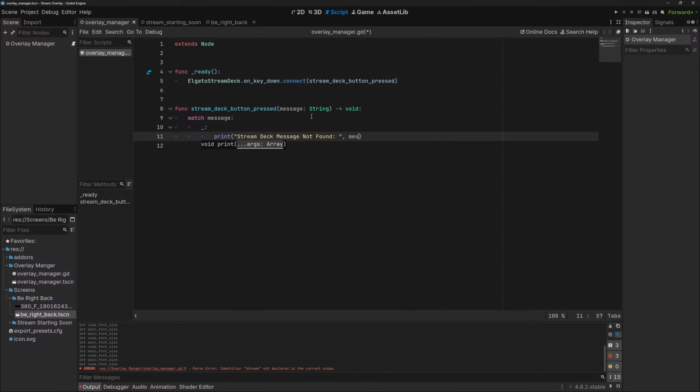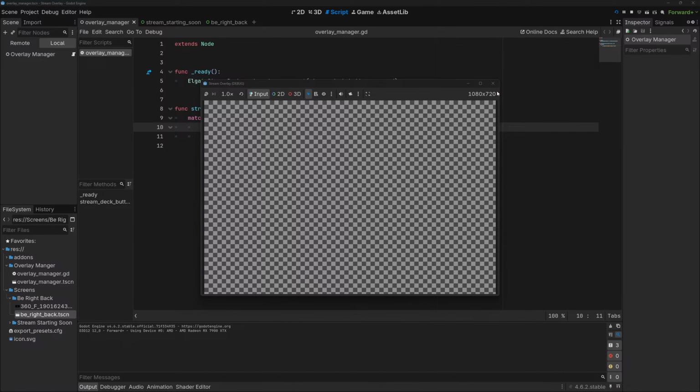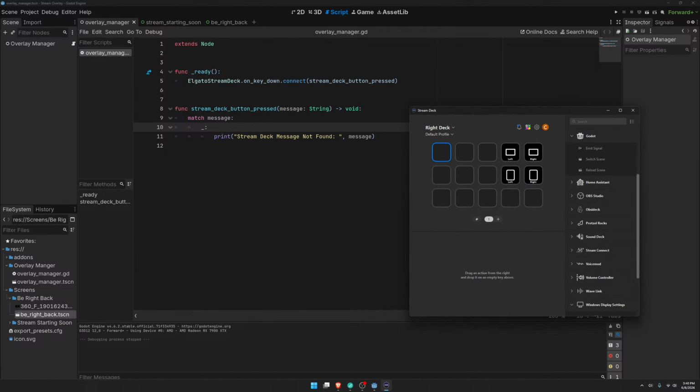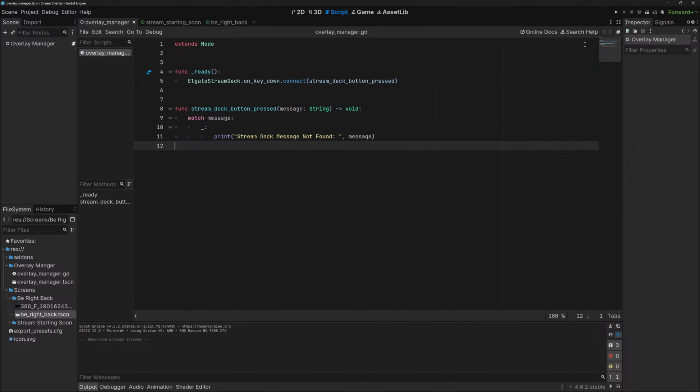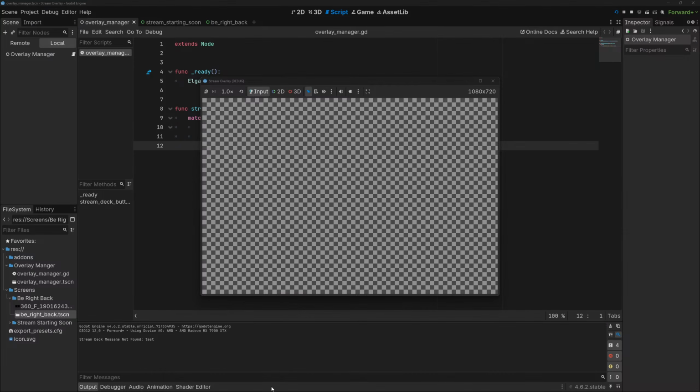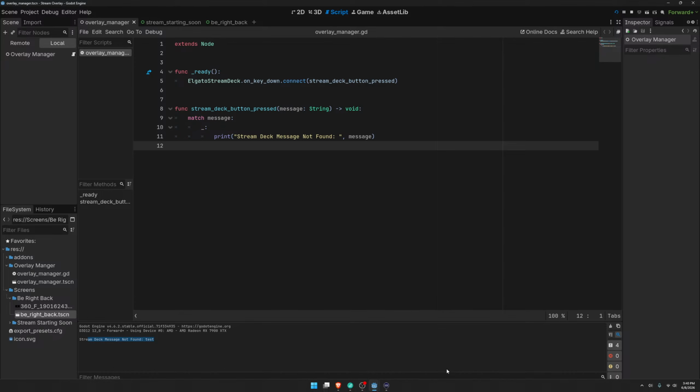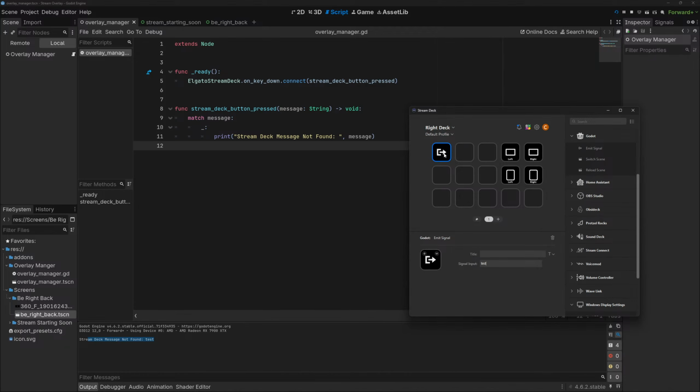And then go message. Okay, so now this should. Oh, I need to add it back in. Go test. Okay. Stream deck message not found test. Okay. Cool.